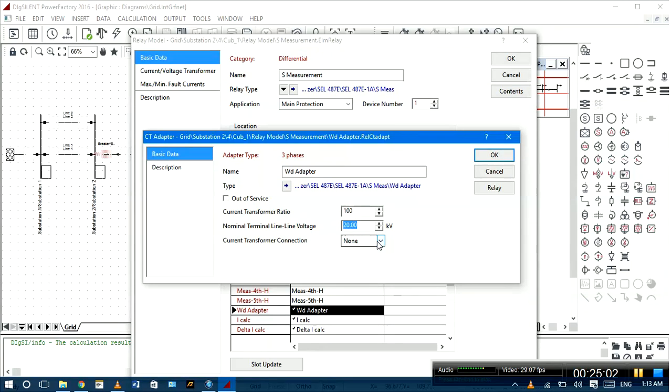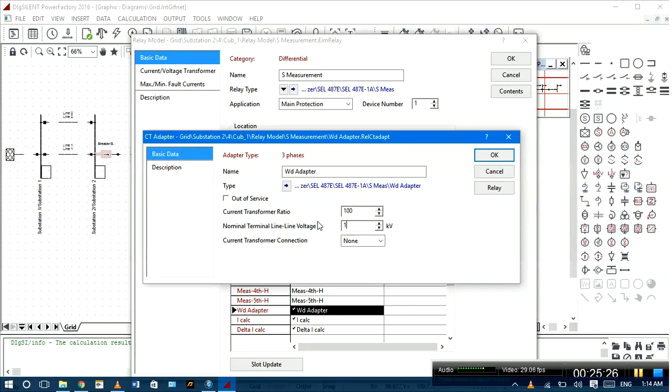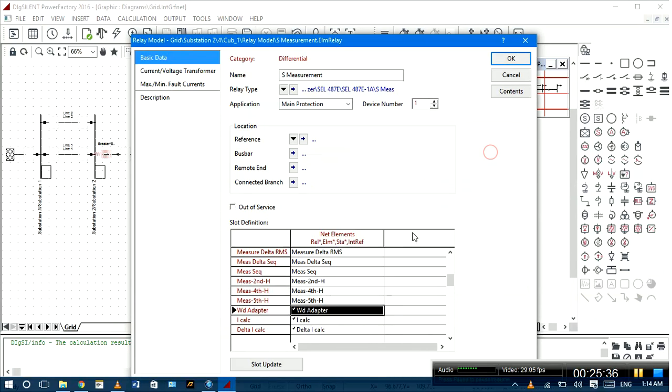Otherwise, if your CT measuring adapters are not set the right way, you will always have differential currents even under normal operating conditions or when you do not have any fault. So it is very, very important that you give the right parameters for your measuring adapters. Because our S winding is set up for the 11 kV side, we're going to put 11 kV there. The current transformers are connected in a Y configuration. Click on OK.